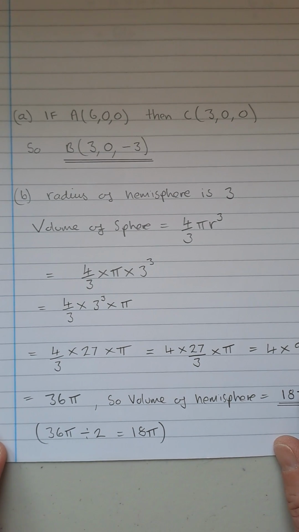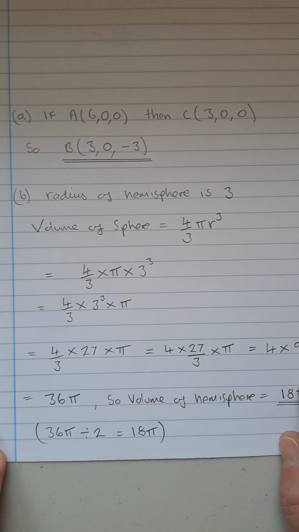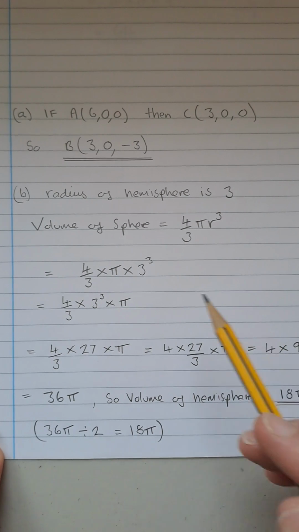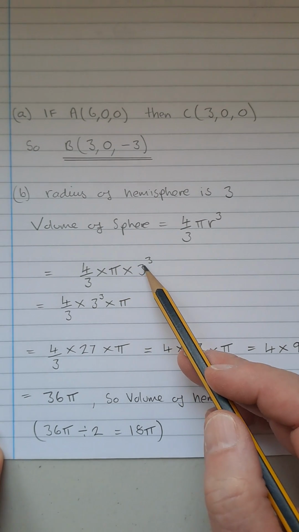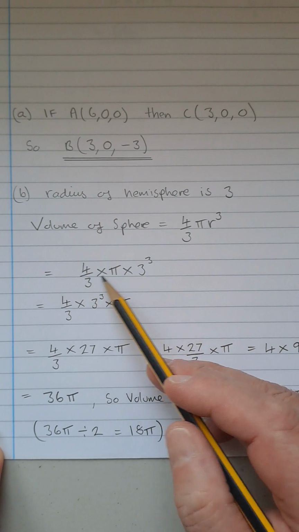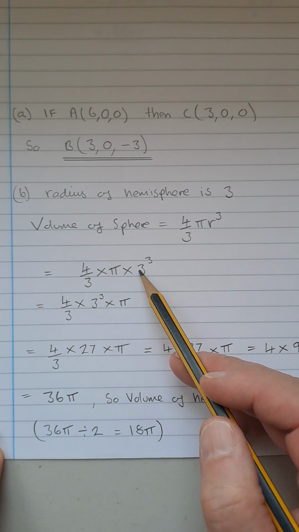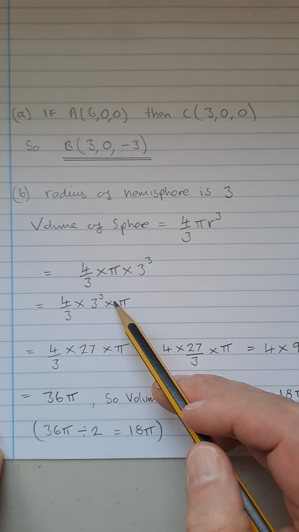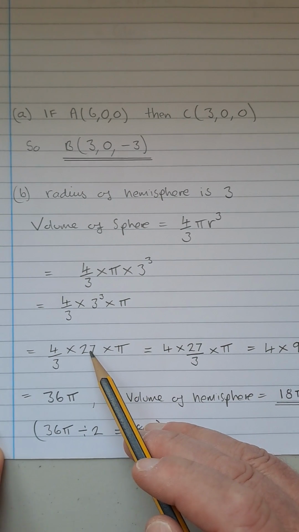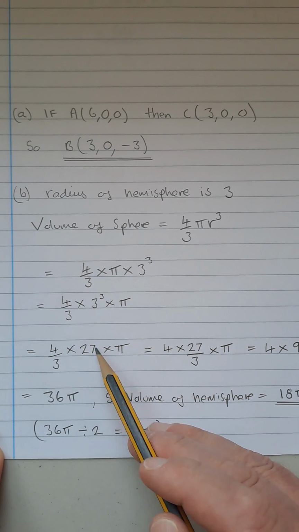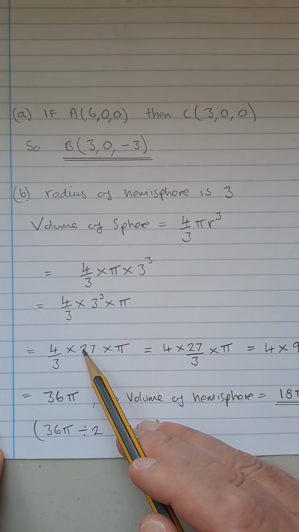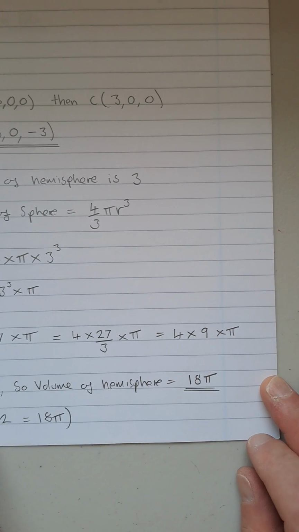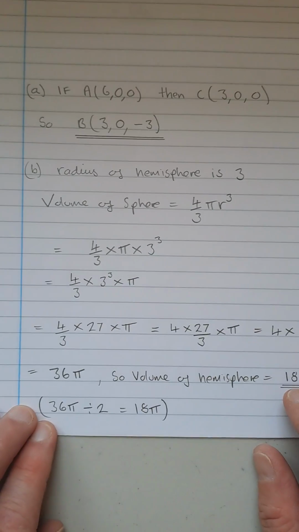We look at the formula sheet for the formula for the volume of a sphere. That's 4/3 pi r cubed. So we have 4/3 times pi times r, which is 3, cubed. When you multiply things out, you can multiply them in any order you want. I'm choosing to leave the pi at the very end. So we have 4/3 times 3 cubed times pi. 3 cubed is 27. I'm sure you know how to do these, but you can do 4 times 27 and divide your 27 by 3. So we have 4 times 9 times pi. 4 nines is 36 pi.